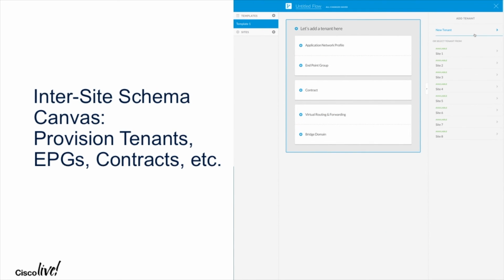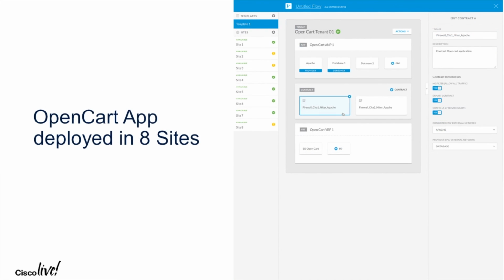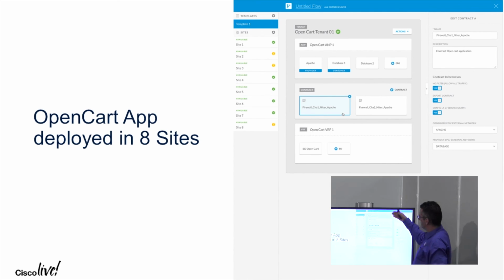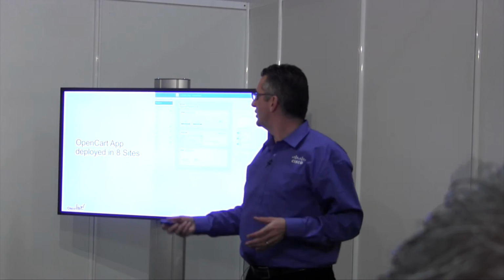But as I said, what is more important is that from the multi-site controller, you will be able to deploy a tenant, you will be able to deploy an application network profile with EPGs and bridge domains, and decide whether this bridge domain is going to be stretched or not. So all this configuration is going to be done in one place and then pushed to a subset of sites, or to all the sites, with the granular control that I want, with the different change domain or scope of change. Okay? So this is, again, a mock-up GUI. It may be a little bit different, but you get at least the gist of how it is.